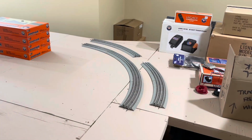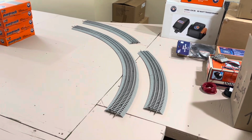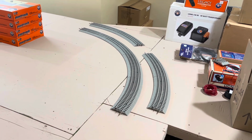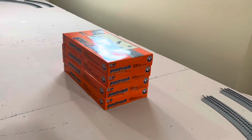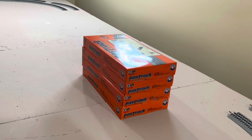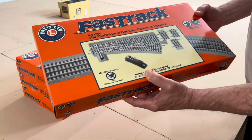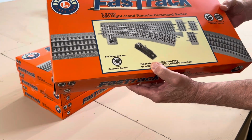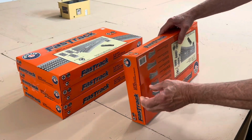All right, I've got the track unpacked and laid out on the table. So I'm really curious to see how I'm going to set this up, how to work this out. I think I'm going to start with opening up the boxes for the 060 switches so I know what spacing to use. All right, in case you're not familiar, these are Lionel 060 switches, and I'll need 4 of them to do my switching interchange.